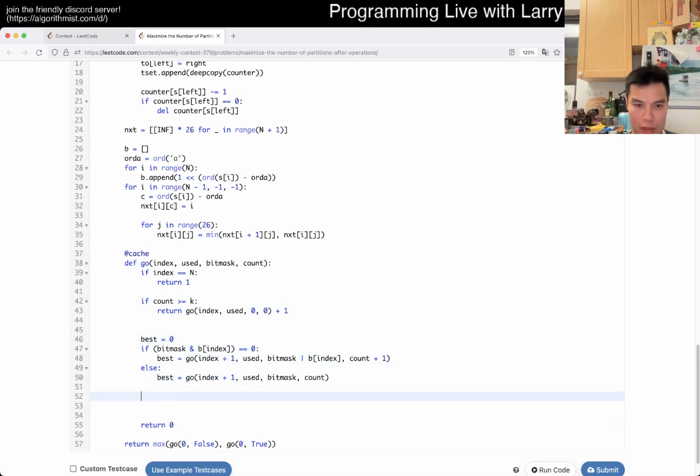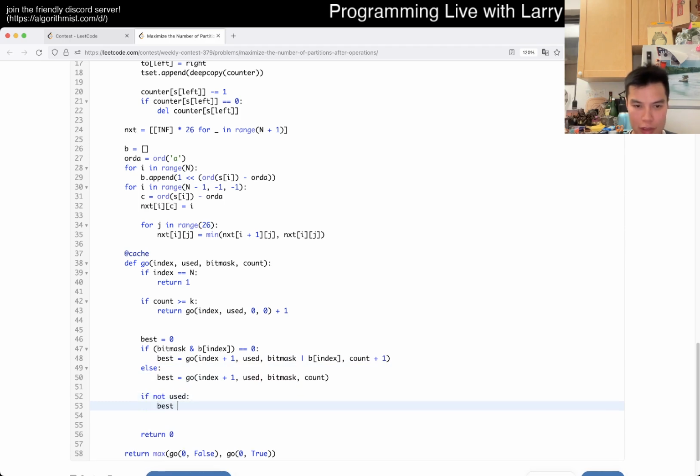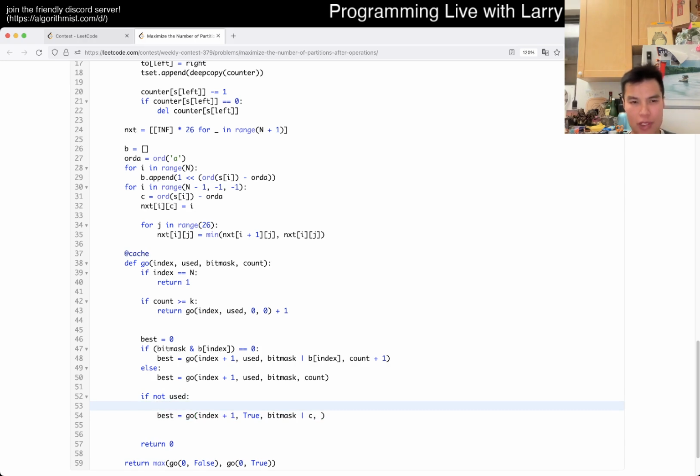Okay, and then now if not used, then we can just use it. Do we always want it to be a new one?